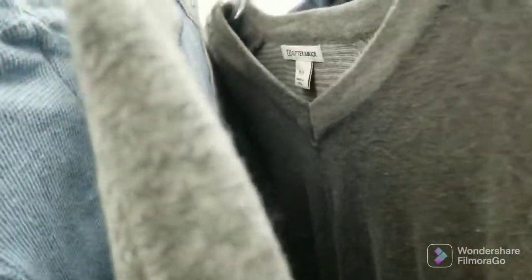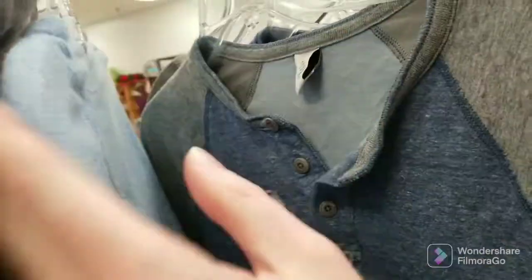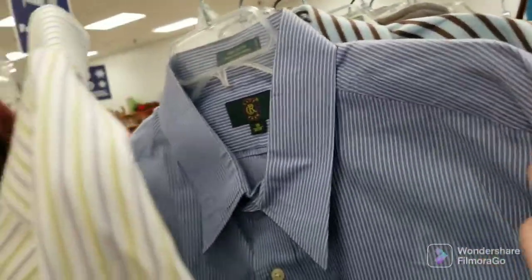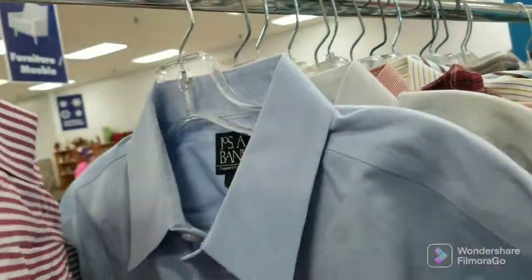So at this thrift store, I think I pick up like 6 or 7 items of clothing. This is the new clothing racks here. I always like looking at the new clothing racks rather than the ones that are 50% off. At this thrift store, I think they go like 75%, 50%, 25% based on the tag color. This tag color obviously is the 100% or regular price because these are just put out.